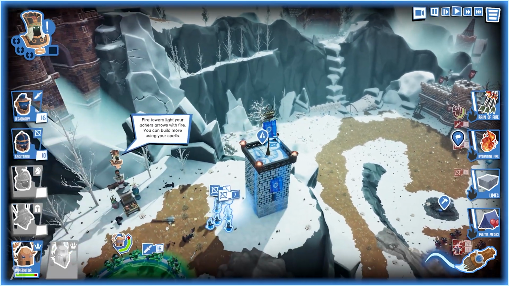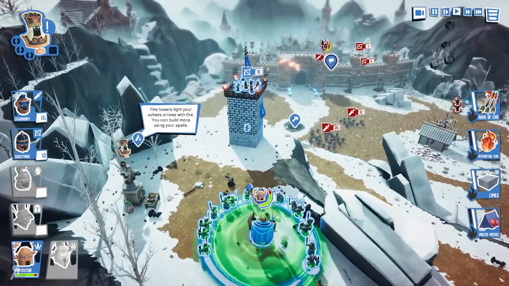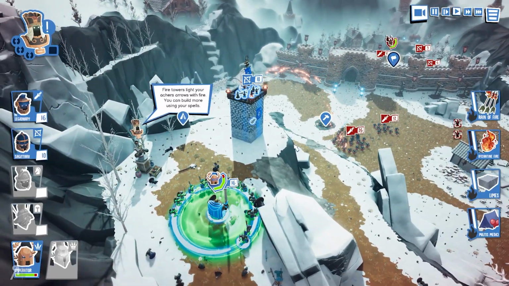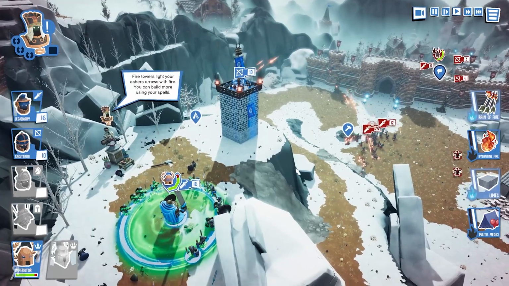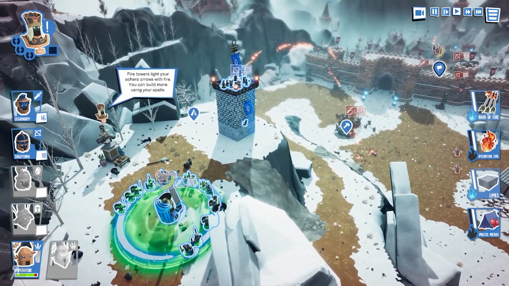I don't know how many I can get up there. Well, not 10, that's for sure. But I can have people firing down on these guys. Oh, that is so much damage being done right now. Okay, and this is a fire tower, as you can see as well. So this does even more damage than before. Oh, that's crazy.